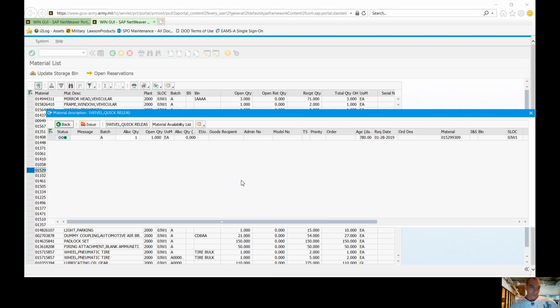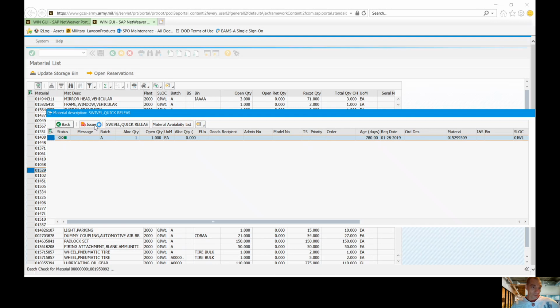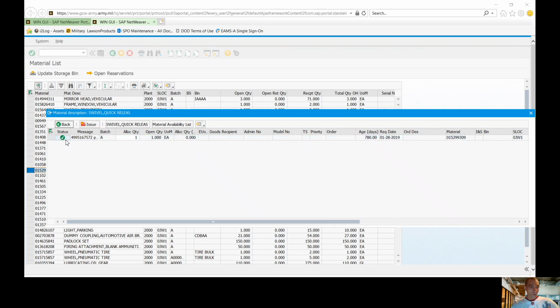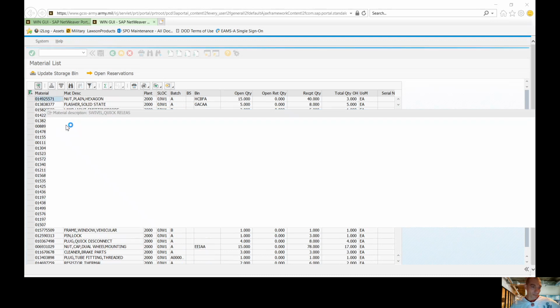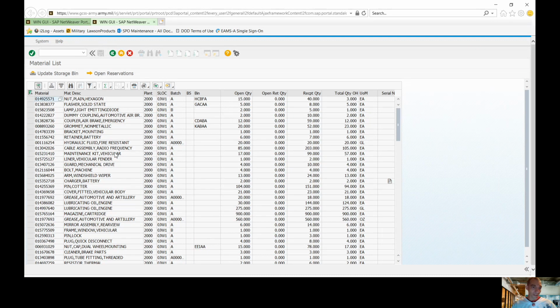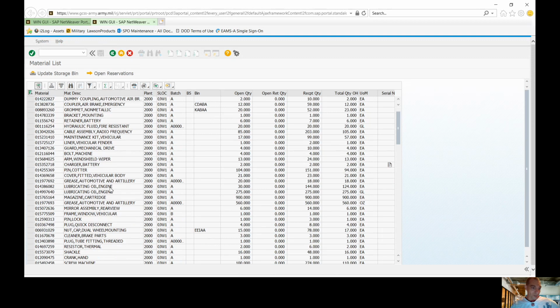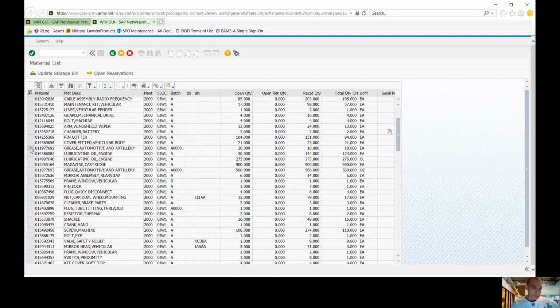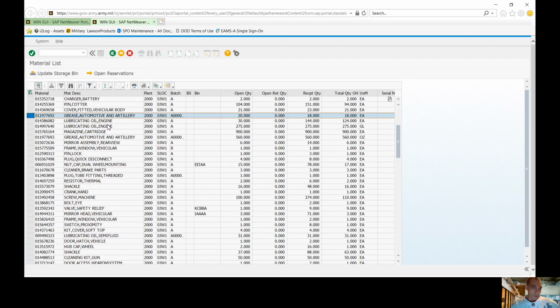So this is pretty cool because you can issue it right to the work order from the screen, right? So if you look, the age of this work order is 780 days. That's crazy. All right, so we're going to consume this to the work order. Once you get the little status with the check, you're good to go. You can back out. All right, and then if we were to back out again, you would see that it would not be here anymore. So like I said, just keep that in mind.